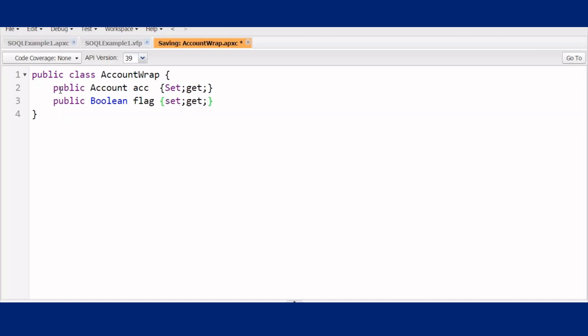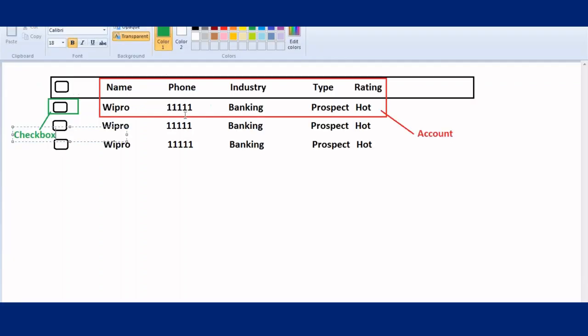We wrote a SOQL query, and because of the SOQL query we got the data. Now what do I want to do? Take one by one record, and for every record add one checkbox. For every record, we need to create one wrapper element and display it in the list. One account record should have one wrapper record.